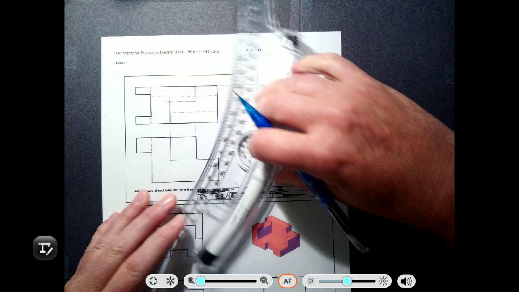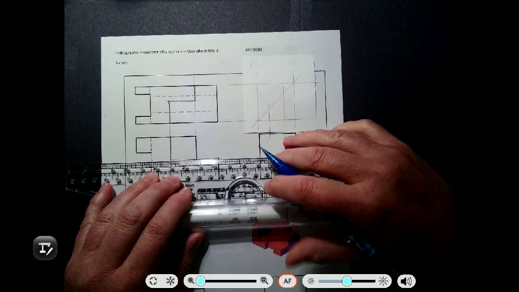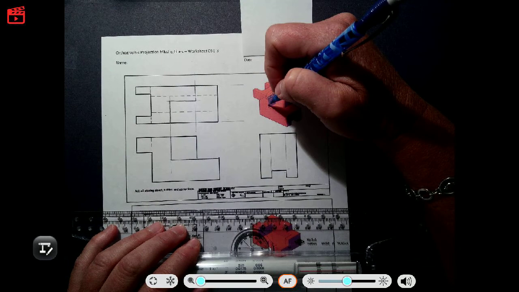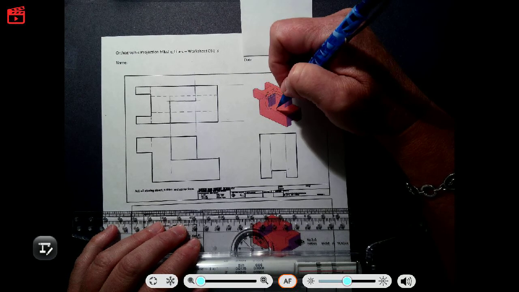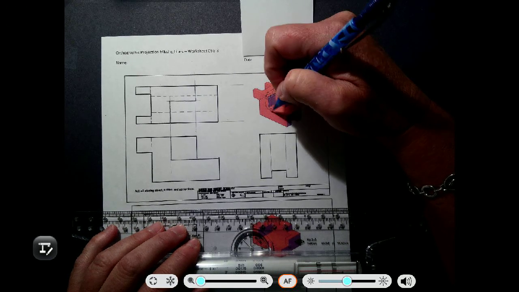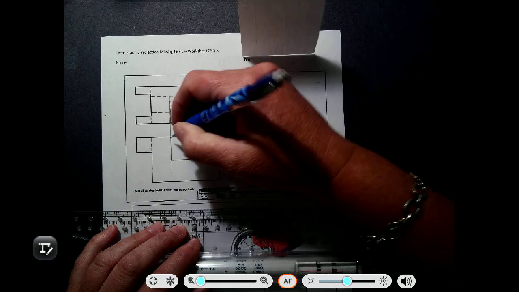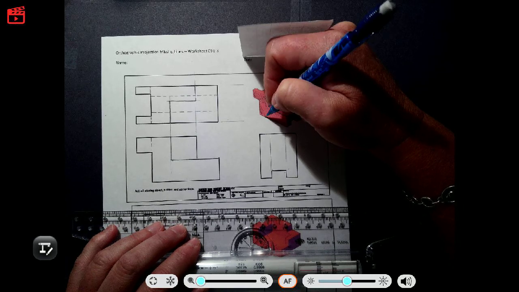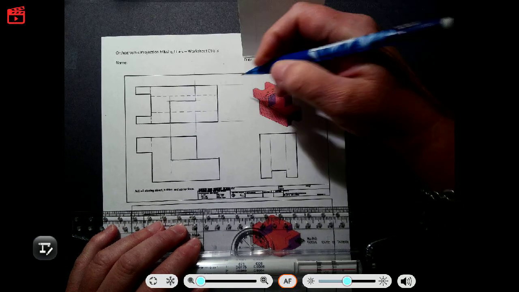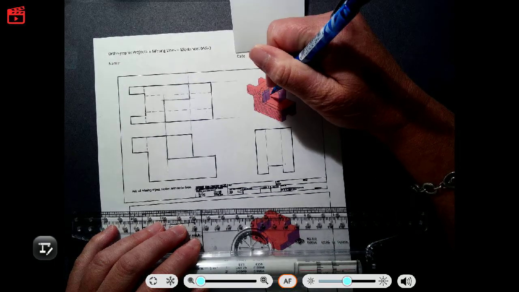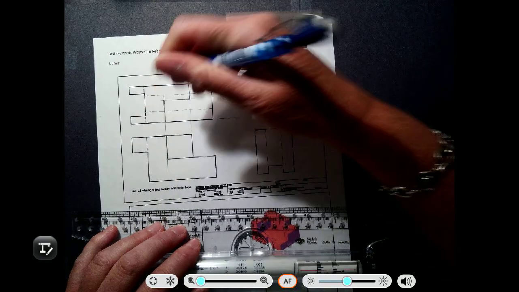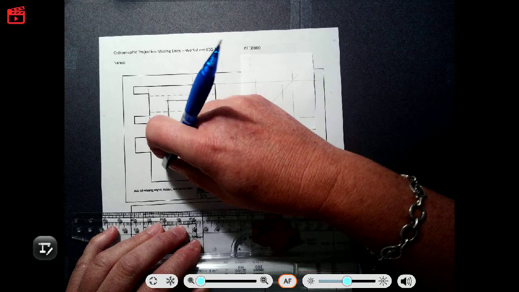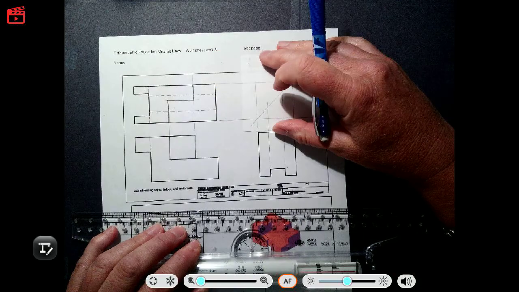And all you have to do if you're trying to figure out whether this is a hidden line or an object line is go back to that isometric view. Can I see this edge? Yes. Can I see this edge going all the way across? Yes. And do I see the resulting shape that I get, which would be this zigzag Z shape here in my primary view? And then do I see this square shape back here? And I do. So I've got all of the features showing up properly for object lines now.